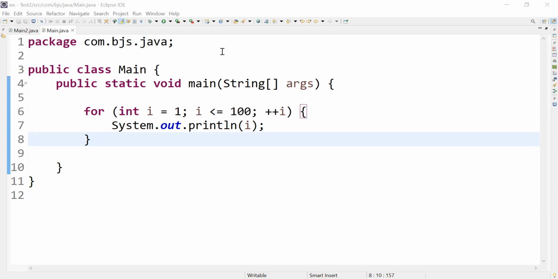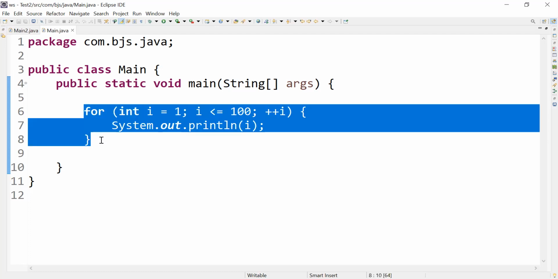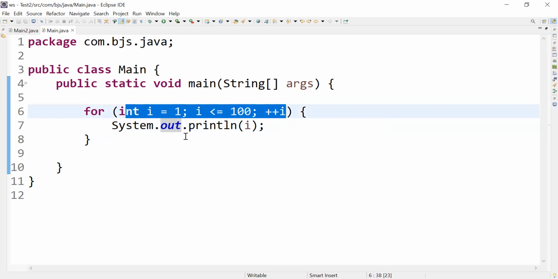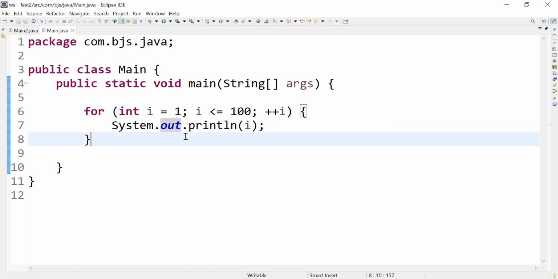Sir, without using this i++, can we print the same program? Yes, there are possibilities. You want me to show now? I'll show you all the tricks. Can you wait for 1 or 2 classes, because the looping statements are very important. I'm just going with the basics, so let me finish that. Without writing these things also we can do it. That is also there. So I'll show you, please wait.